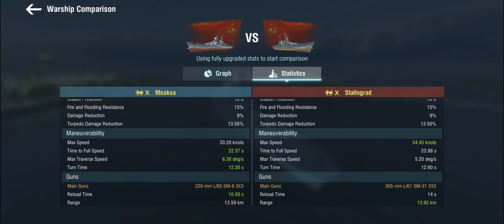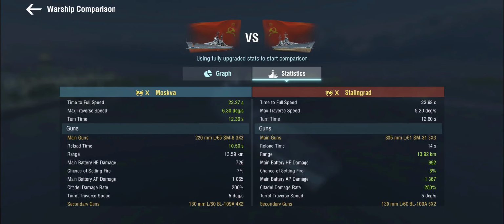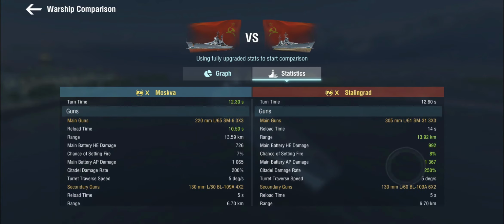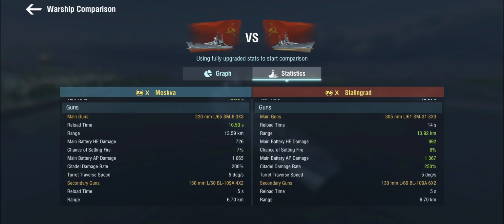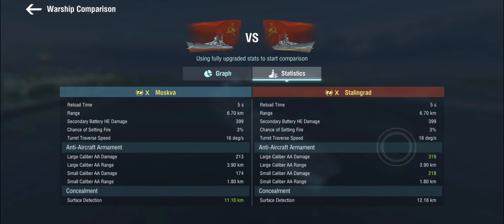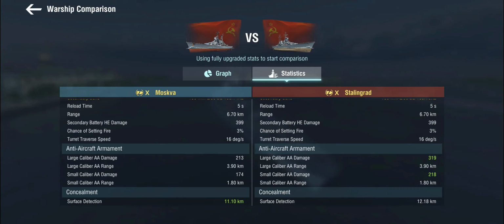She does, however, get 305mm guns on this ship with an almost 14-kilometer range, and these 305s with the APCS can actually hit reasonably hard. But just like the Moskva, you get battleship turret traverse. That's where the module came in. Now, she gets slightly better secondaries, but honestly, you don't really use those very much, and she does get a significantly better AA than the Moskva as well.